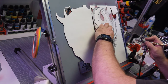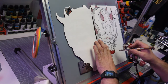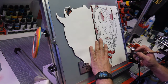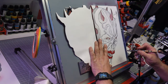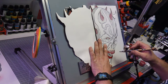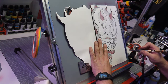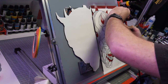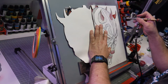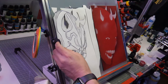For the horns, we'll put the eye locations in, and I just shifted that a hair. And the teeth are going to come down. See, I shifted a little bit. I have to do a little correcting on that later. That's fine. That buff color. See, it just kind of, God, it looks creepy as hell.